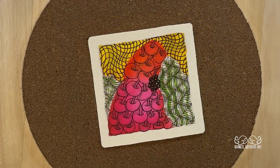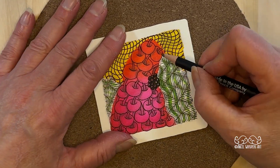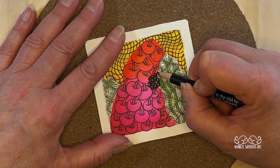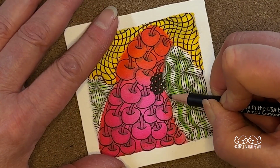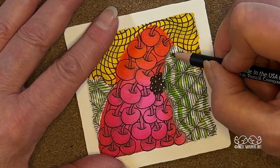Alrighty, now we're not done with our shading yet. Now we are gonna kind of go ahead and put shading between our tangles. Give it some more separation.